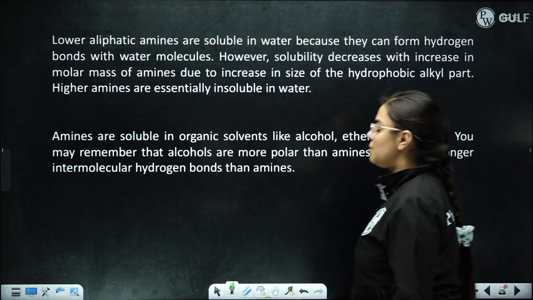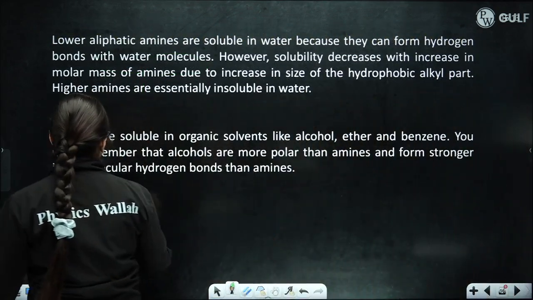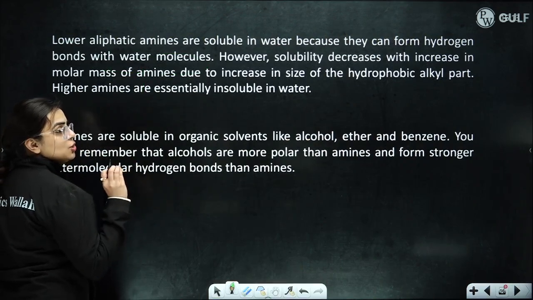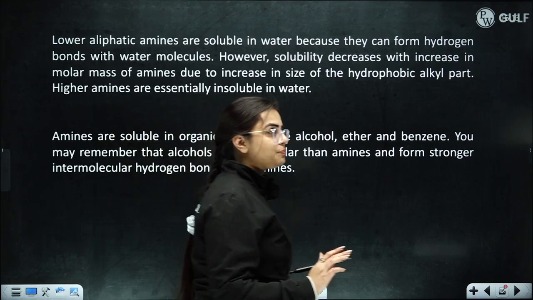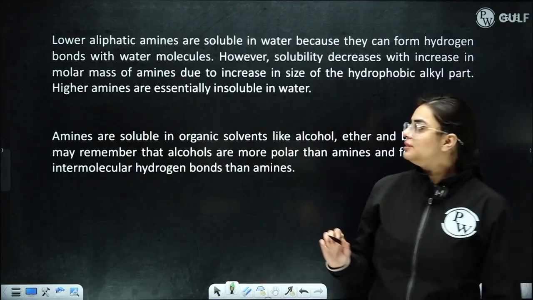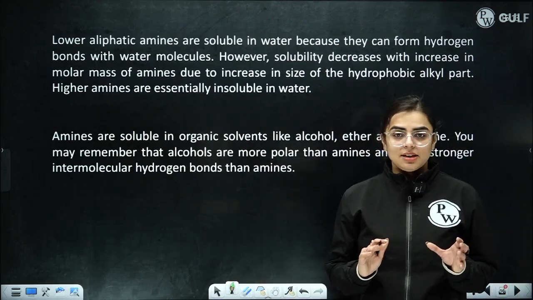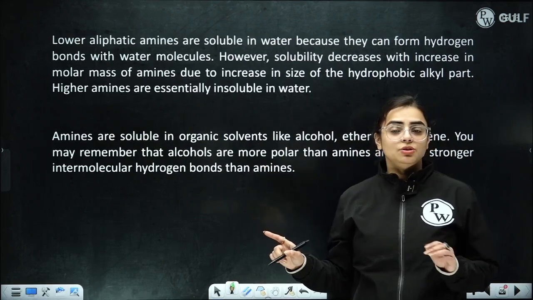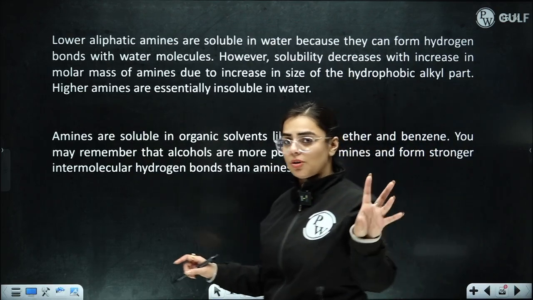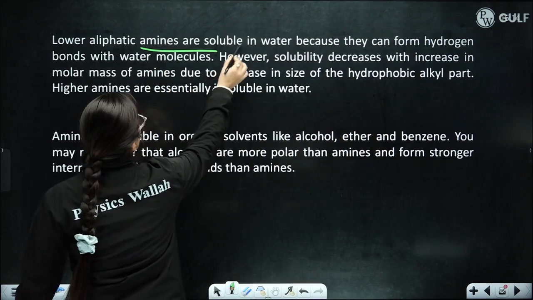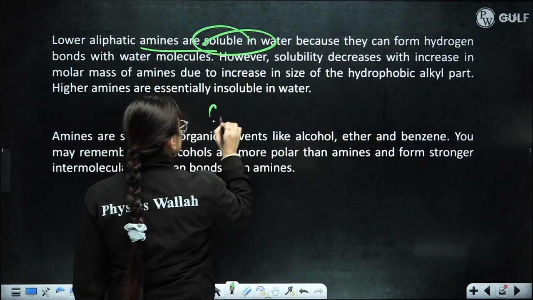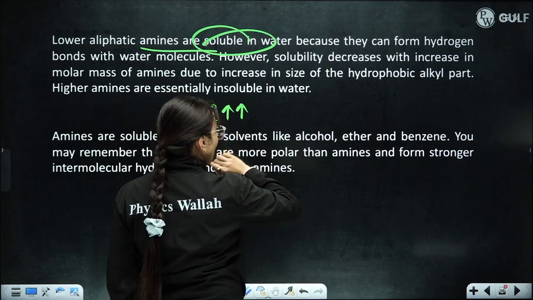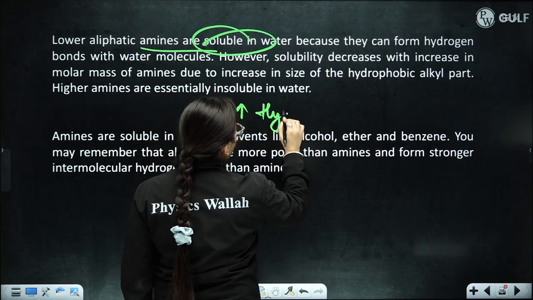Coming to the next factor, solubility. Let me tell you this basic part: the lower amines are soluble in water. Okay, the very basic lower aliphatic amines. I'm not talking about the aromatic ones. Let's first talk about the aliphatic ones. Lower ones are soluble in water, but higher ones are not. Why? Understand, because if you increase the number of carbon atoms, the hydrophobic part increases.